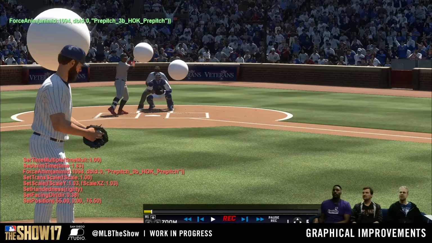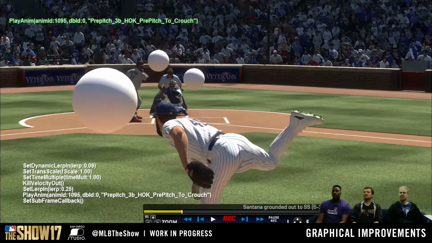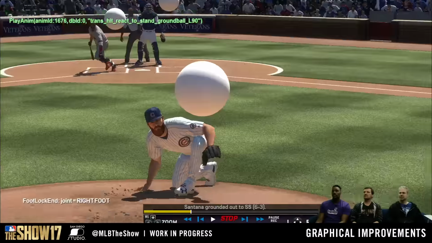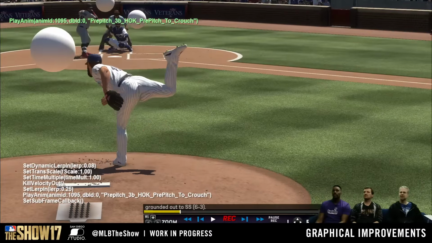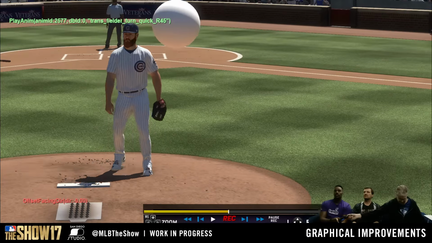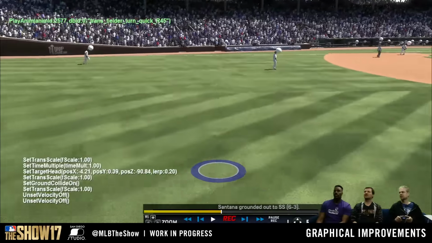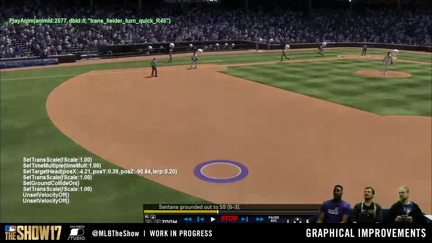Can you scrub forward in time? So then he'll walk off the mound, actually. Let me grab this. And we'll just focus on our first base runner because he's changing a lot.